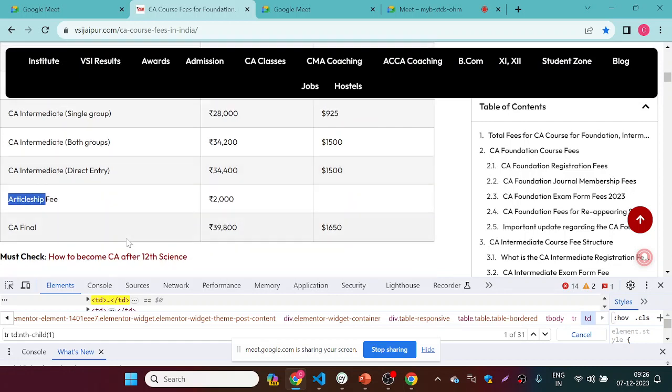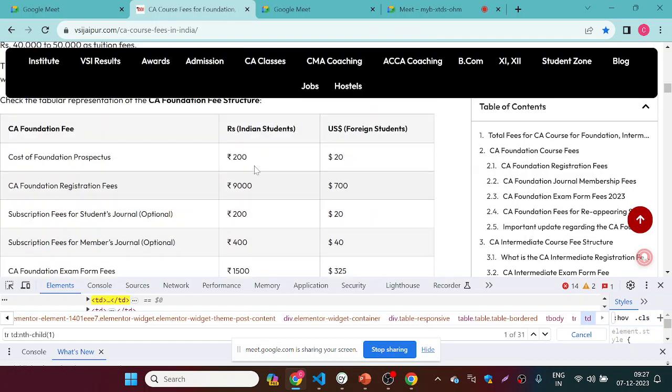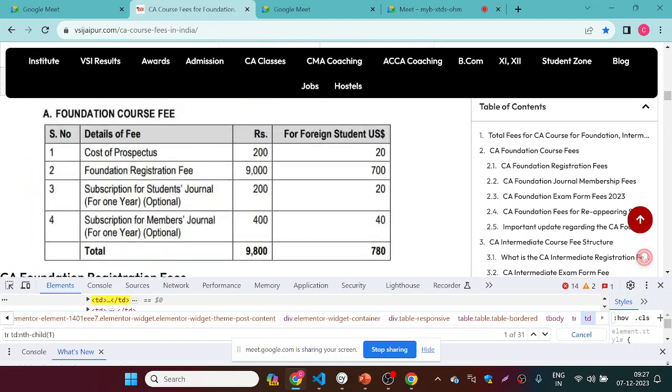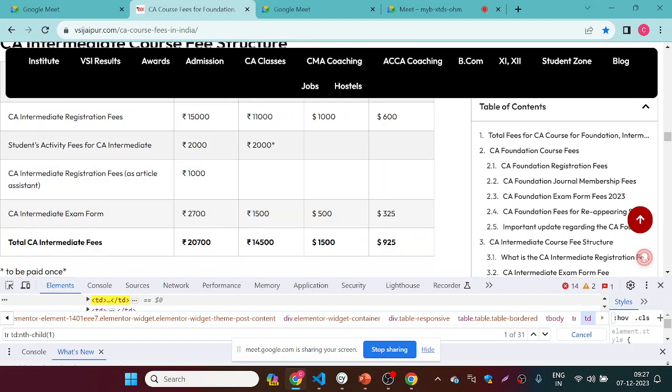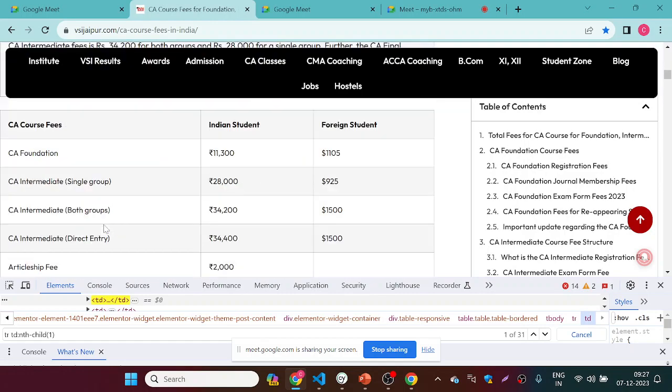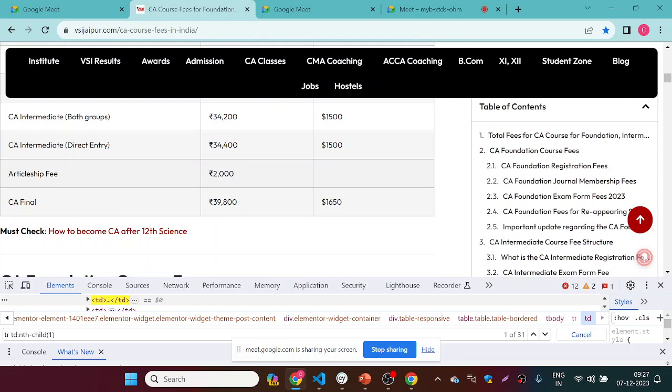If I want to make a scenario like that, where I want to grab the fees of a particular course, you can see somewhere 2000 is there, and somewhere else 2000 is also there for this course. So we cannot directly grab this one, correct? We just want to showcase the scenario. I want to check what the fees are for this course.